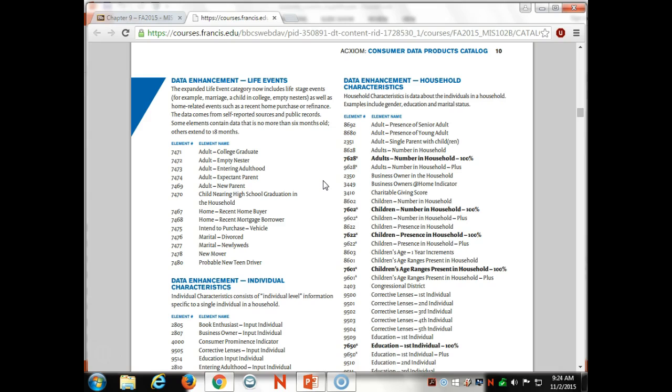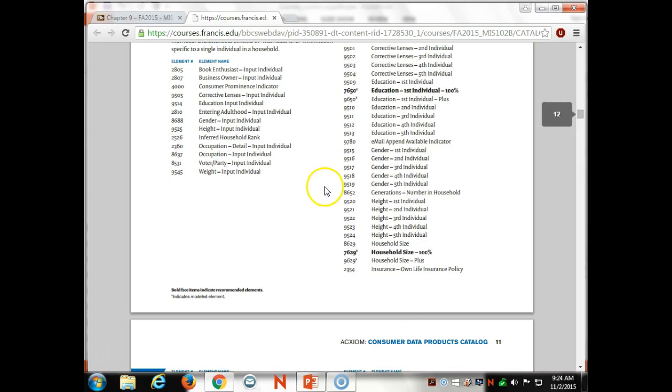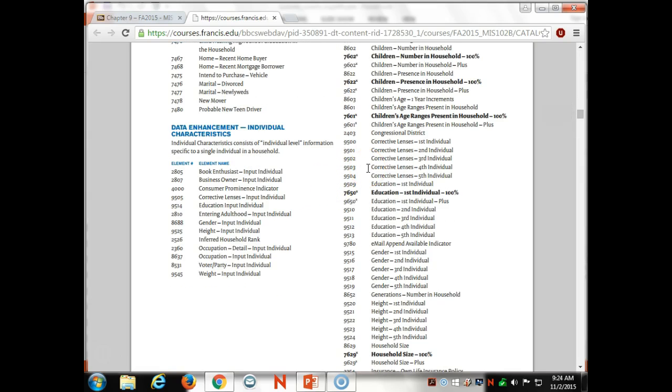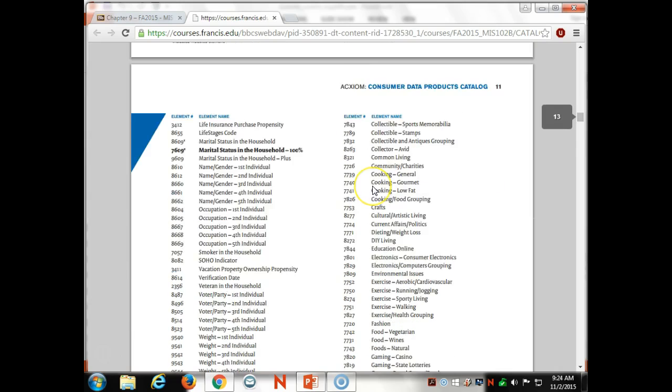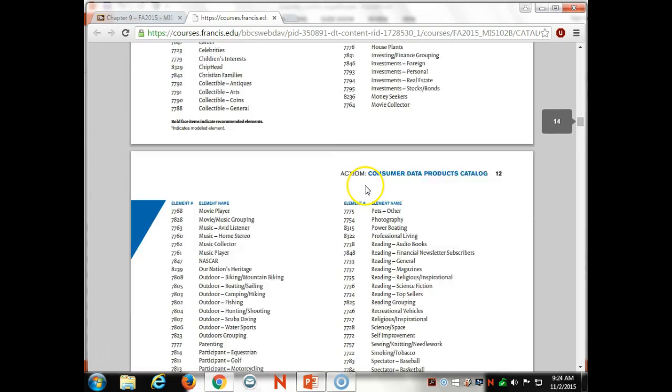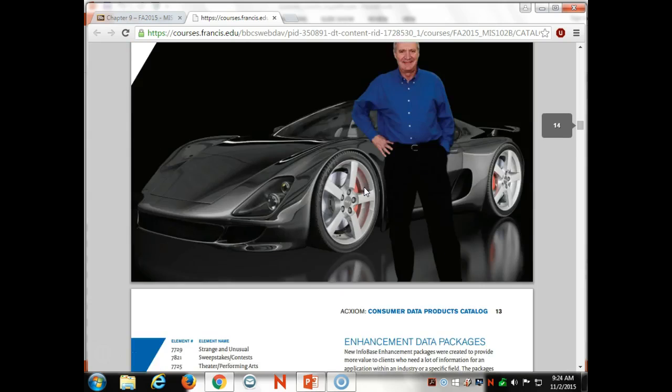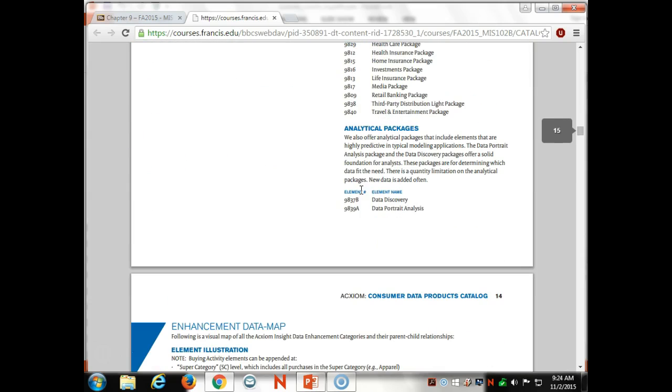Okay, so not all this data is captured for every individual, but there is a lot that is captured. It's amazing. Corrective lenses: if you go to an optometrist, it's likely they sold your data to Axiom. That, hey, John Miko is blind as a bat, he needs corrective lenses. All these things are there. Height, I don't know where they might get that from, but look at all the data that we can buy from Axiom. Just like a catalog of products, we can buy information on our customers.